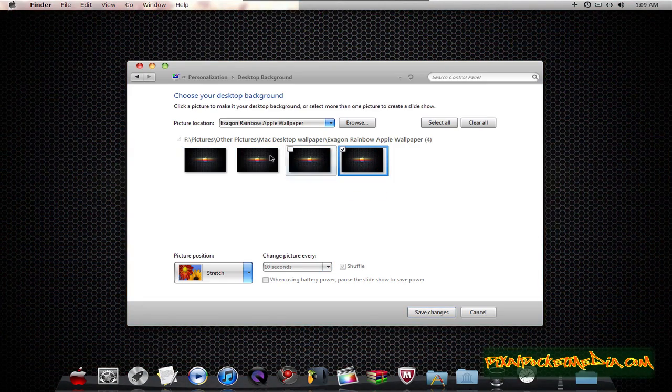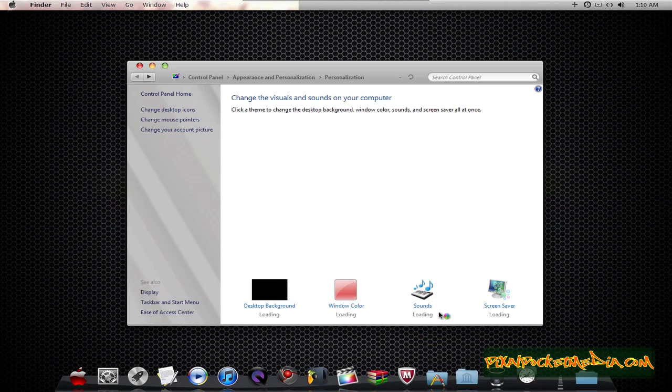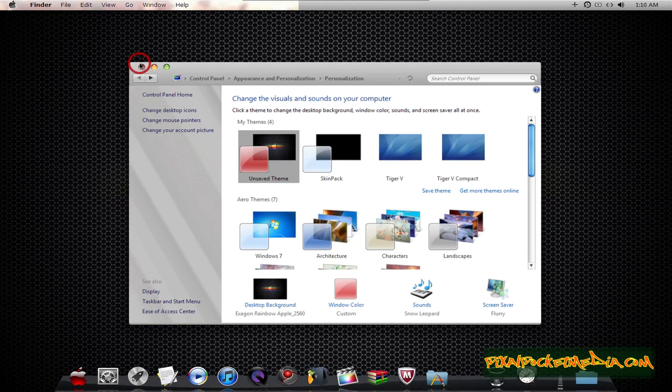Oh, and also, if you never noticed, on both Mac and Windows, you can switch to different wallpapers. If you want to change the picture every whatever, you can do that on both Mac and Windows. Okay, and there it is right there. And then there's the wallpaper.